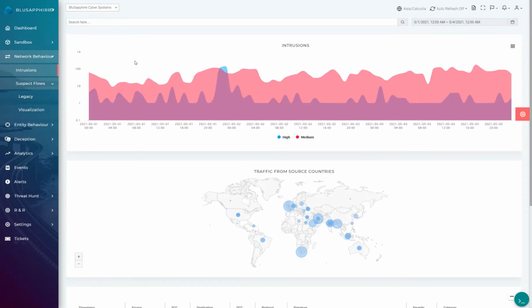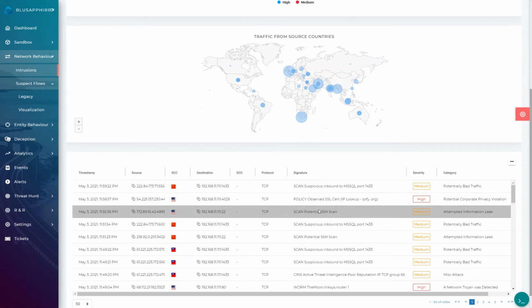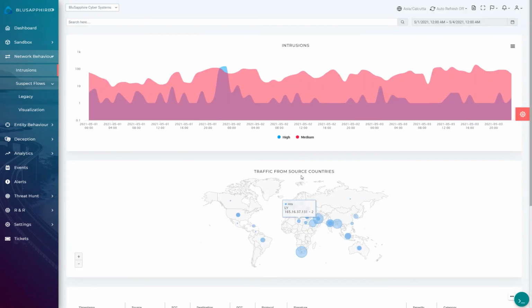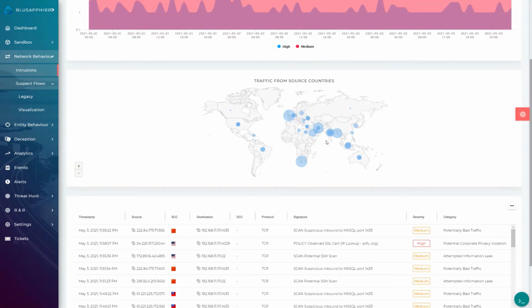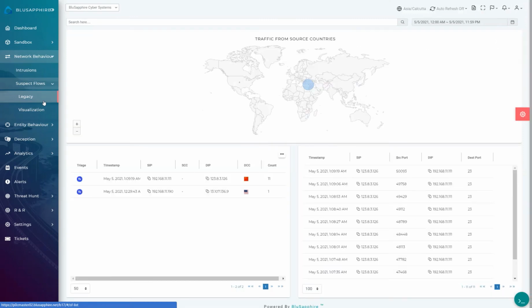Let us go back into the intrusions page again. Apart from the incidents that are observed over here, we call out the categorization in terms of high, medium, and low respectively, followed up with a quick heat map, and what kind of activities that we are consistently tracking by utilizing machine learning models.